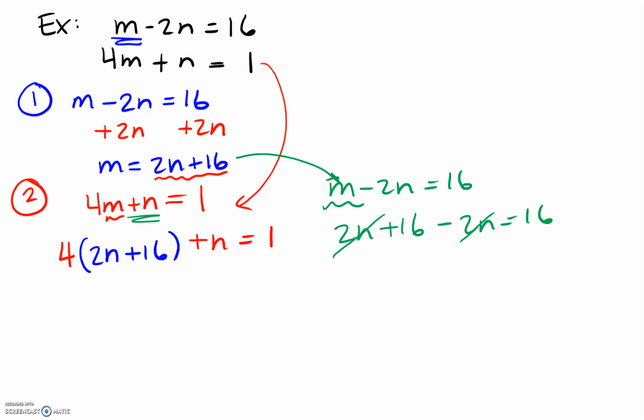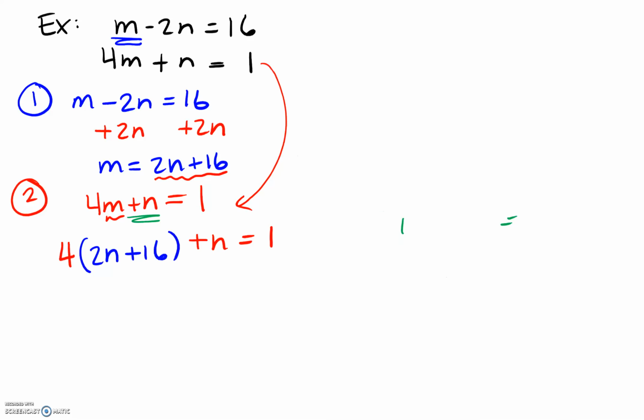Oh, the 2n's canceled. 16. Oh, crap. All my variables canceled. Variables cancel when you have either parallel lines or the same line. In this case, since 16 is equal to 16, it's telling you it's the same line. And it's the same line because you plugged in to the same line. That's why it's so important that you choose a different equation, the other equation to plug into. So with those cautions out of the way, we can go ahead and continue moving on to step 3, right?